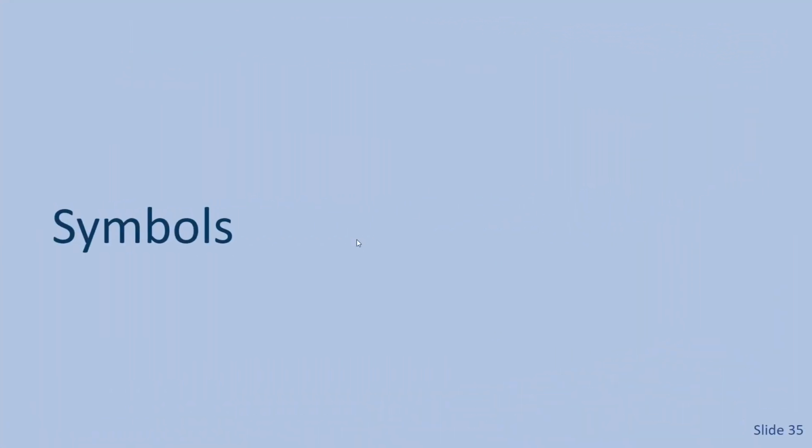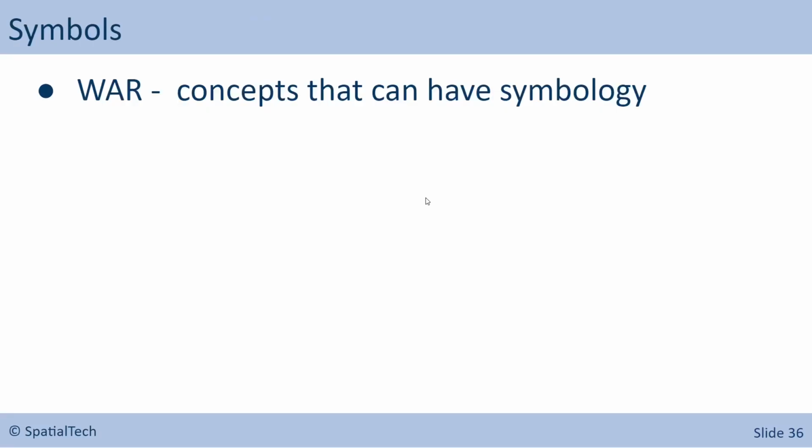I'll jump over to symbols here as well. There are lots of concepts around symbols, so you have to back up and say, let's start with point, line, and polygon before we start thinking about dash lines and colors. So there's this concept of a point. There's a point on the screen, and you're going to put a marker symbol there, or maybe a character out of a font set.